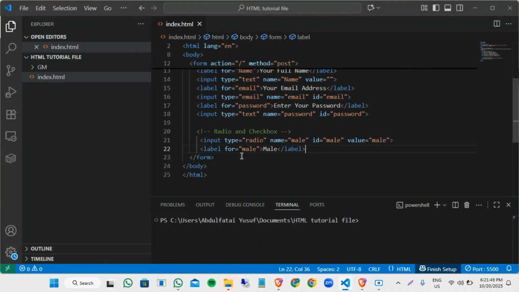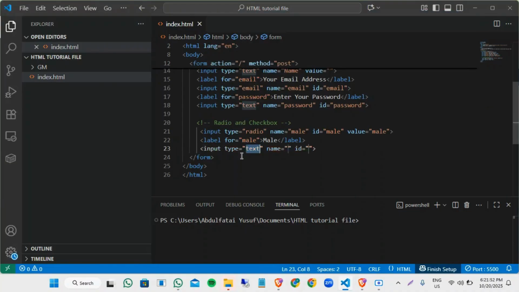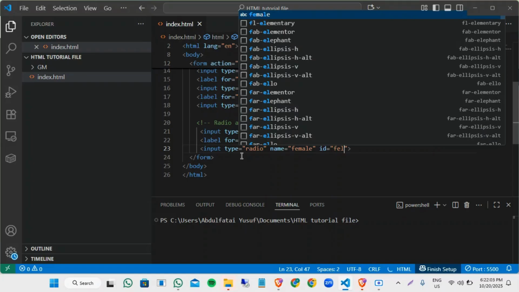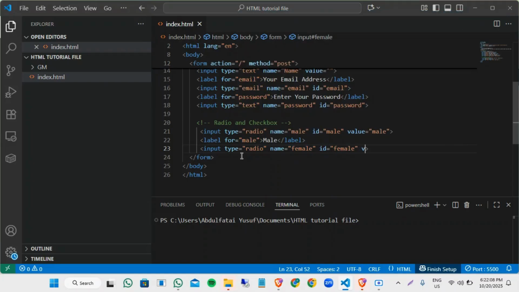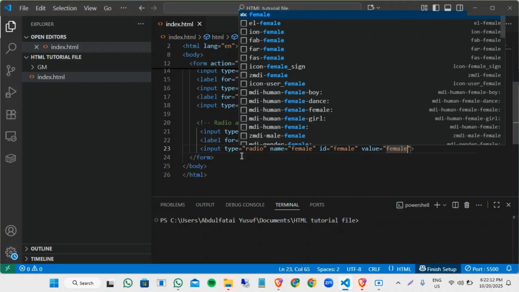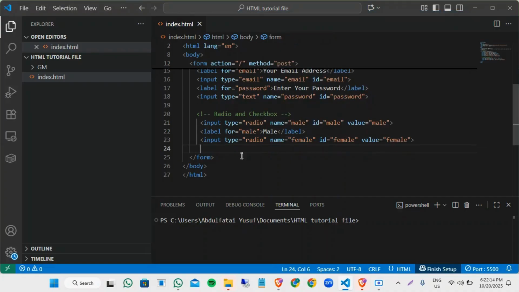So another one will be here also. We need input also. Then this will be radio. Then give it a name female, and also with an ID of female, then with a value of female. So we have a label also.